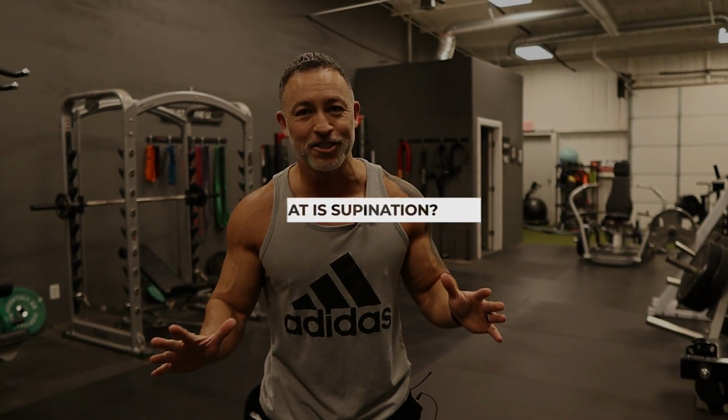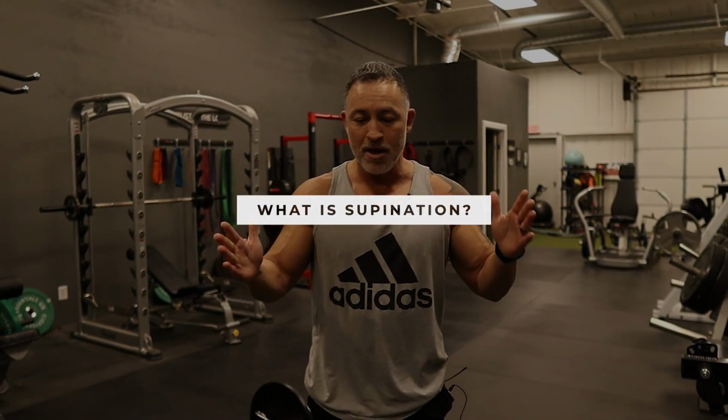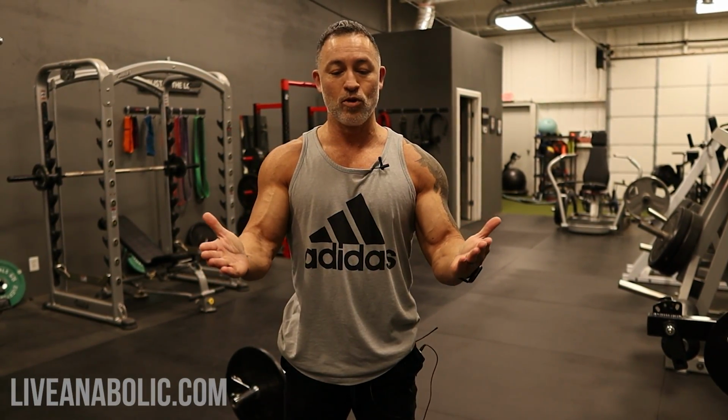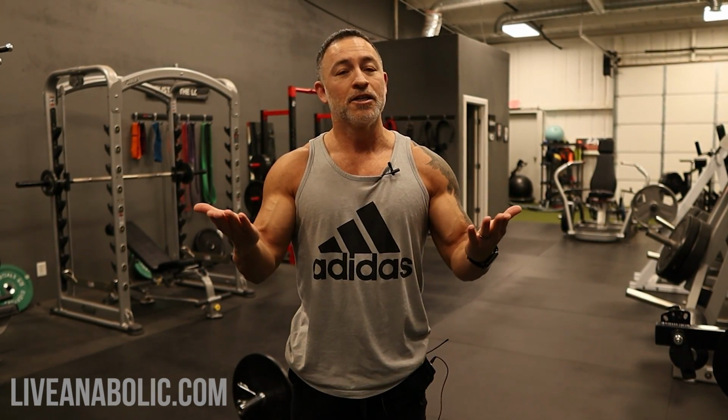So what is supination? Let me quickly get into that. Supination, basically if your hands are straight, they're facing each other, that's a neutral position. As you rotate your wrist this way, that's supination. Supination is gonna allow you to get a peak contraction in your bicep. Then you've got your pronation, which is opposite. So again, back to the neutral hand position, palms facing down, that's pronation.